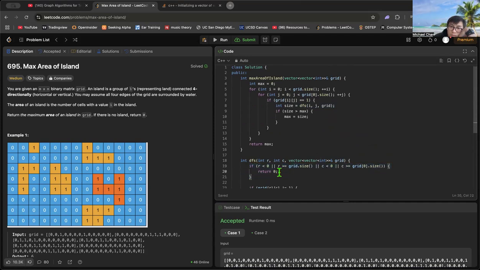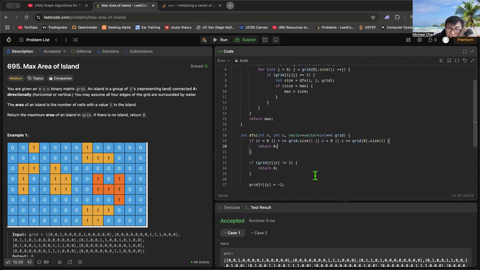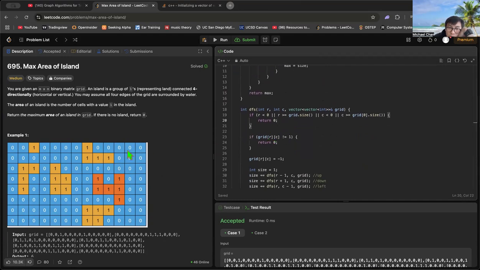If it's out of bounds, meaning this column or this row is outside of the grid, then it will return 0. If it is inside the grid and it's water, then it will also return.